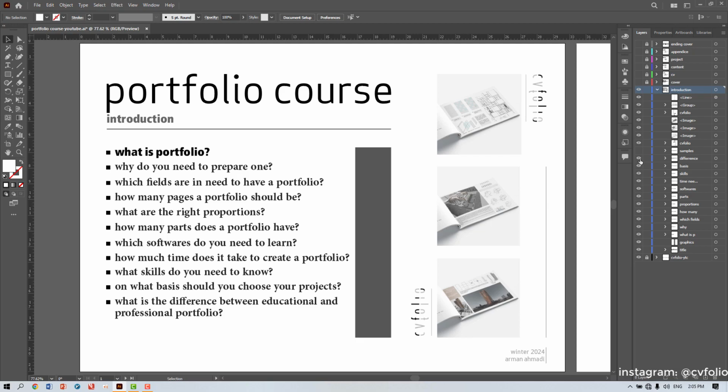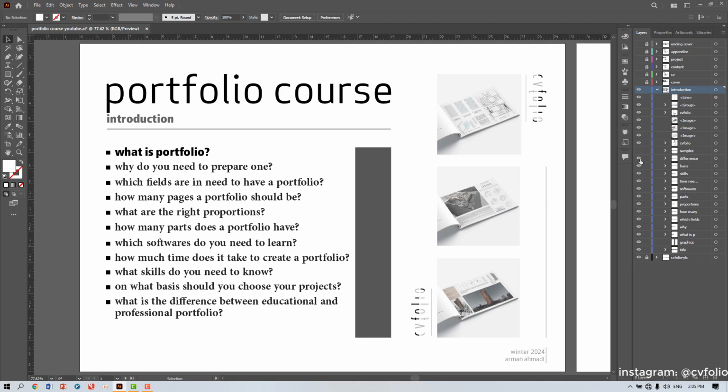And educational portfolio is your designs that may not end in a professional part. For example, it's just in your university, your papers, and it didn't come to reality. So these are your educational designs, and they are mostly graphical.